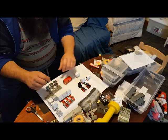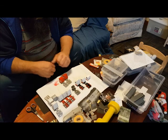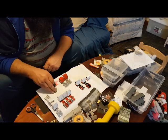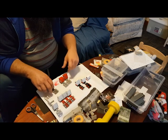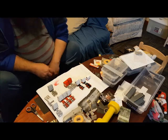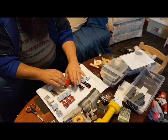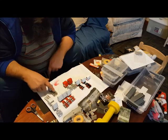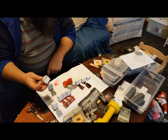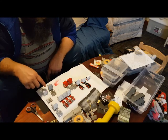Okay. Now, I want to make a couple of these interchangeable. Now, that one's going to be a purple one. So, these two here are going to have black chassis. Yeah, so these two are going to have black. That's going to be purple. The chassis for this is still in a wash, so I'll keep that one aside for now. That's going to have a purple one.